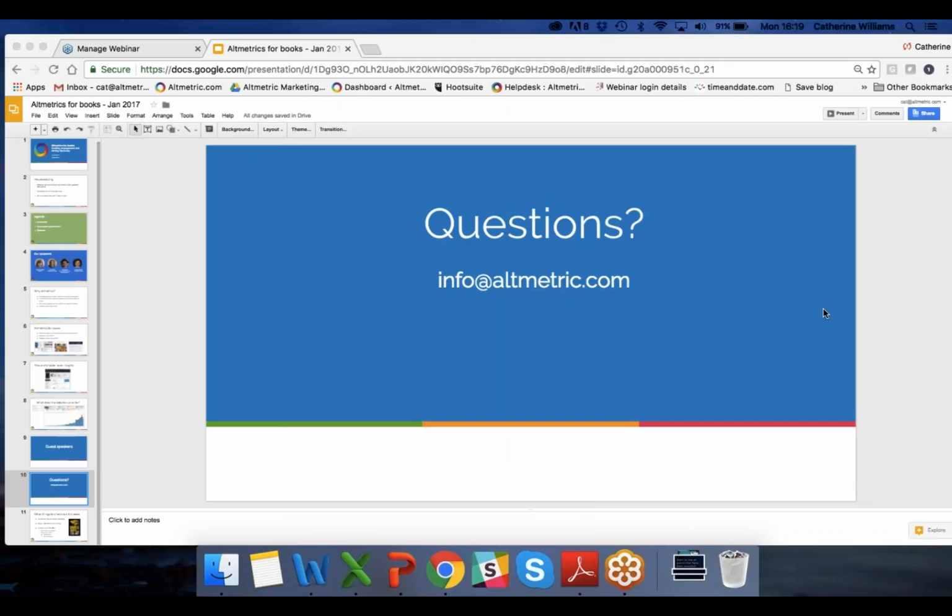Great, thanks for that extra insight, Amy. Someone has asked, what does a good Altmetric score for a book look like? So the Altmetric attention score is a weighted count of the number of mentions that a book or a chapter have seen, and it's intended to reflect the volume of the reach and the likely influence of those mentions. I don't actually have the information on what the average Altmetric score for a book would be, but I think that's a really good question.